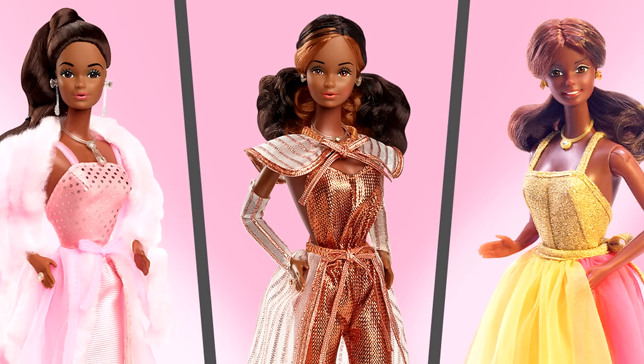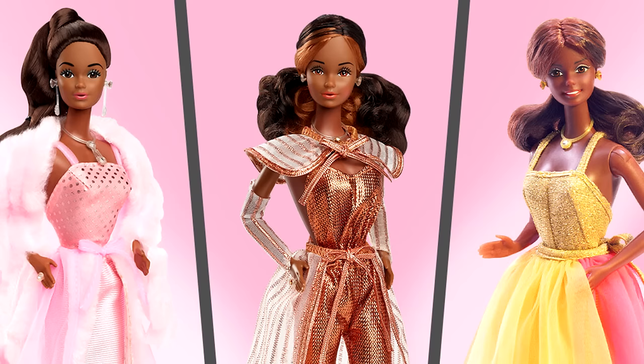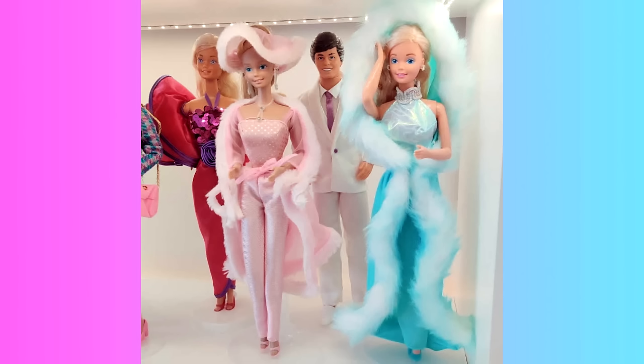Now going from playline to collector: we got an announcement that Barbie wanted to reproduce a Christy doll, and we had the opportunity to vote on which one we wanted. The choices were Golden Dream Christy, Fashion Photo Christy, or Pretty in Pink Christy. I ended up voting for Golden Dream Christy, which also got the most votes overall, and Barbie announced they will reproduce her. I didn't vote for Pretty in Pink Christy because I already have the Barbie from that line and the outfit is basically identical — not even a color swap.